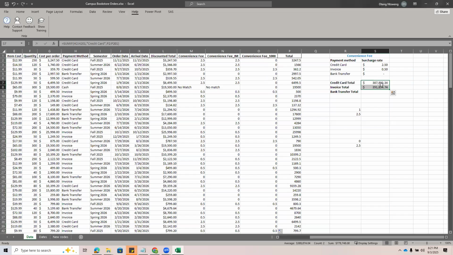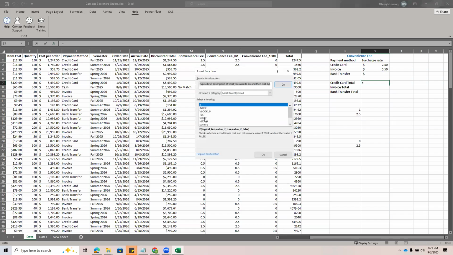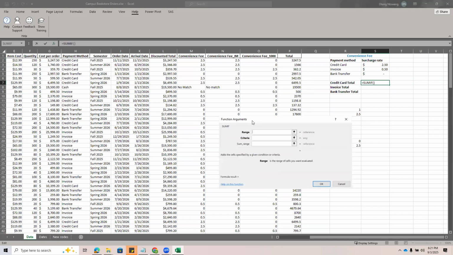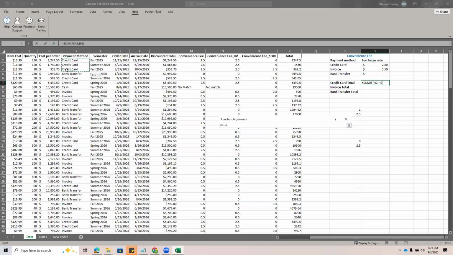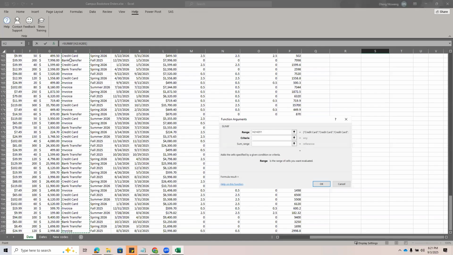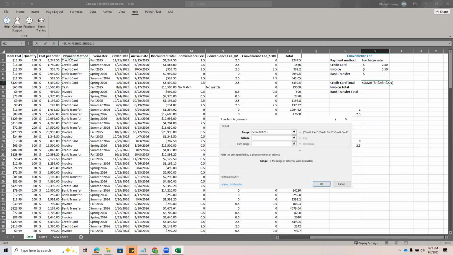I'm going to start over here. So credit card, let's look at the SUMIF. We will open it. The first argument of the SUMIF is the criteria range. The criteria range here is column H. So I'm going to select from H2 all the way down. How do I do that? We don't drag down like this. I mentioned this already. We select the first cell, then Control Shift down or Command Shift down, and then I want to lock this, yeah?